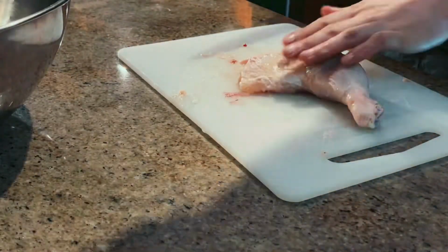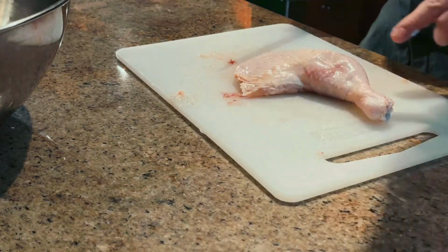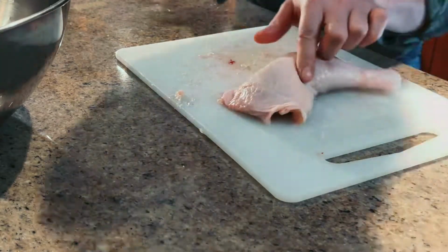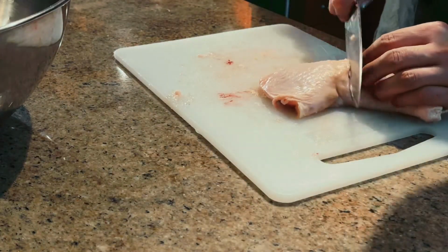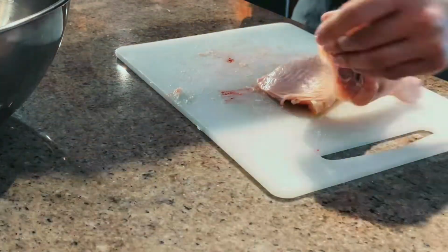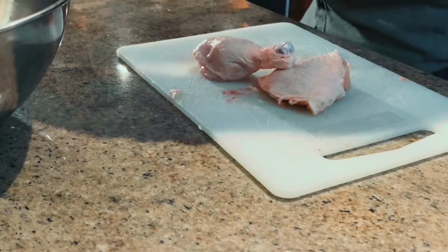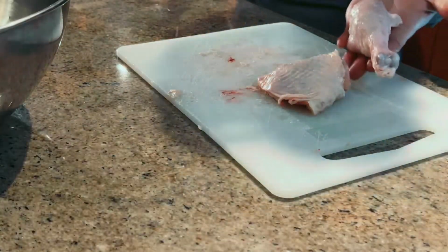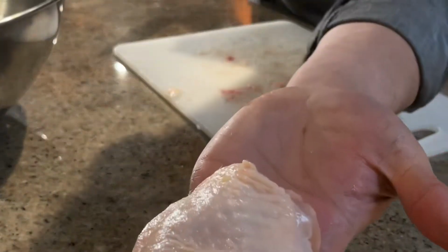Goodbye. Now what I want to do is make this a thigh and a drumstick. So go ahead and find the joint just by looking right there. That's the joint right there. So you want to go ahead and cut that right down the center. Okay? So go ahead and cut off any excess skin. Goodbye, skin. And now, a perfect drumstick and a perfect thigh.